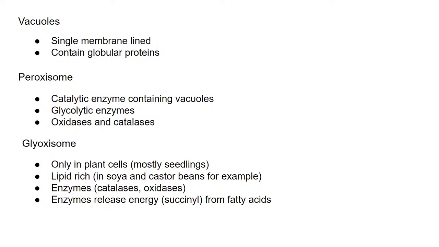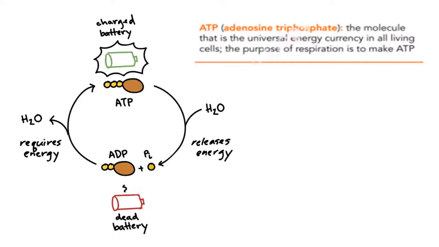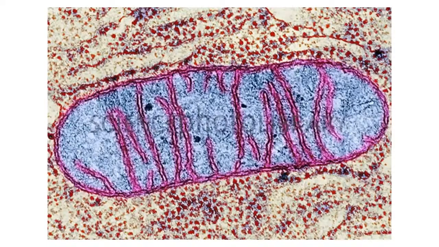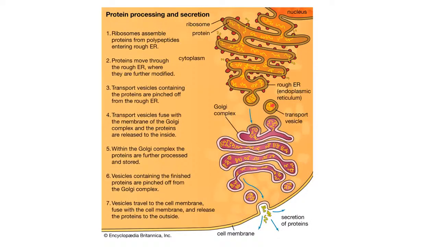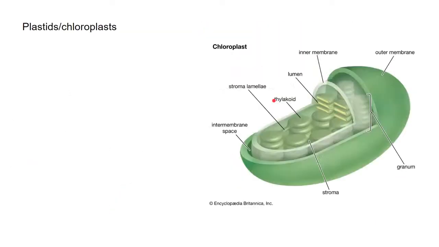Then we have vacuoles or other vacuole-like structures such as peroxisomes or glyoxysomes. So you need to understand that vacuoles are single membrane lined. Now these structures are not double lined. There's one single layer. Imagine a circle. There's a single layer around it. Let's see if I can find an example here. So look at this. It's a vesicle, or a vacuole is similar. There aren't two membranes. This is the first and the second membrane of the Golgi, right? A vesicle only has one circular membrane, so single membrane.